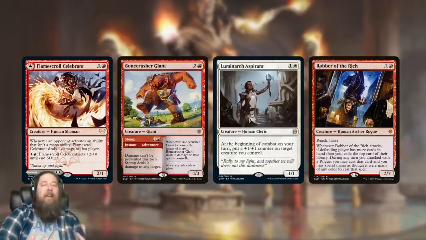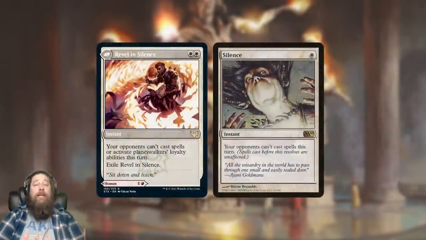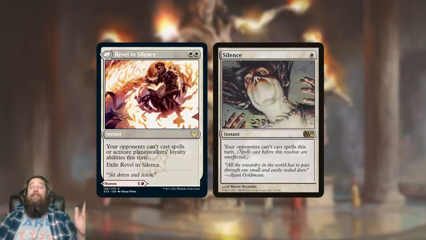But really, I think the upside of this is you play this because you get an okay creature that sadly dies to Bone Crusher Giant, but you also get the Silence effect. And this Silence effect, I'm actually really excited for in Standard, which might seem odd. So what do you do with Silence?